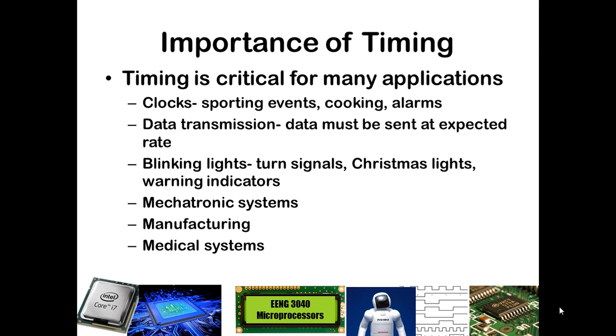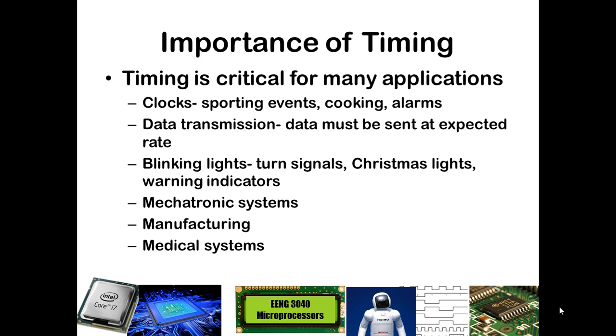You can also think about different lights that blink, and you want to make sure that they blink at an appropriate frequency. So turn signals need to blink fast enough so that people are aware that you mean to turn. You can imagine if a turn signal blinks so slowly you didn't notice it, that could cause accidents. But also if it blinks so quickly that it's almost blinding or distracting to other drivers, that's not good either. And so the timing of that blinking is fairly well defined. For most automobiles, it's within a certain range of frequencies. You can think about Christmas lights and other holiday decorations that blink. You want to make sure that things blink at an appropriate frequency, not too fast, not too slow.